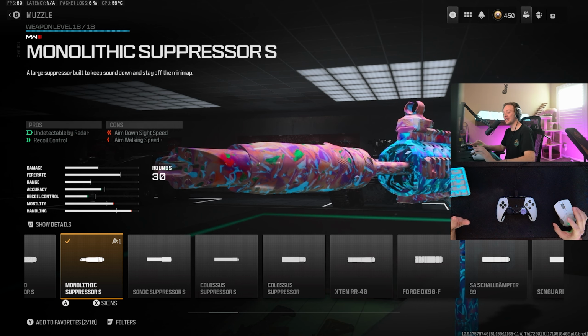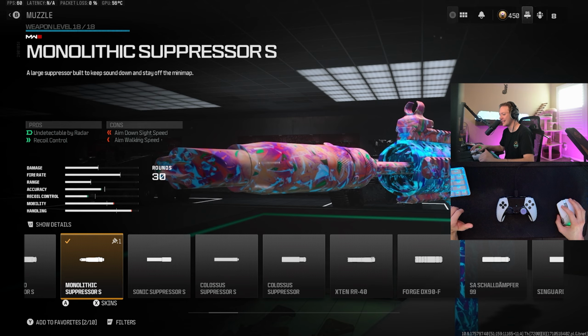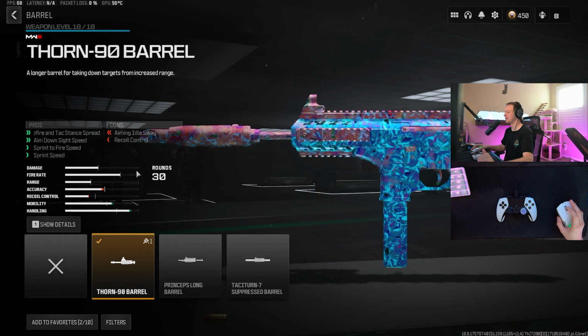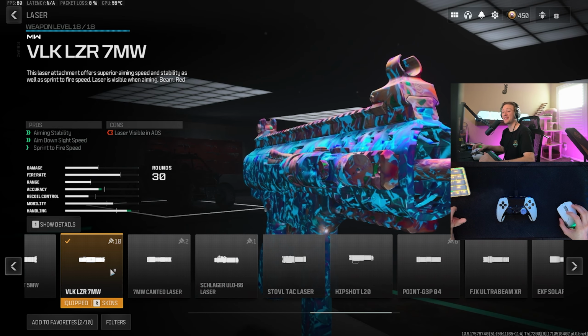All right, so if you guys want to go ahead and copy this makeshift OTS9, we're rocking with the monolithic suppressor just because it looks like the GRU suppressor from back in Cold War Warzone days. For the barrel right here, we're rocking the Thorn 90 barrel. I can't remember what barrel we'd rock if we rocked a barrel at all, to be honest, but the length looks similar. Now, I don't know about you guys, but I was always rocking a laser back in the day on my OTS9 just for that added movement speed.